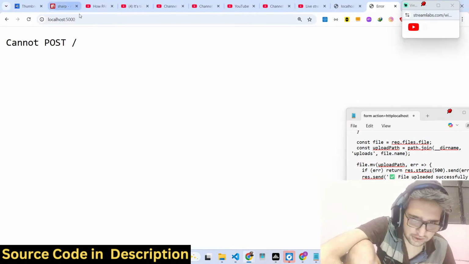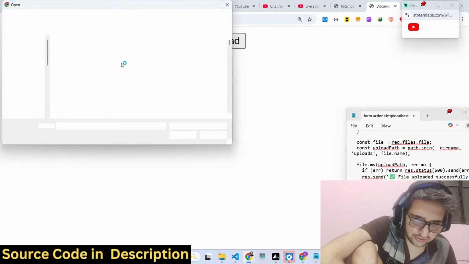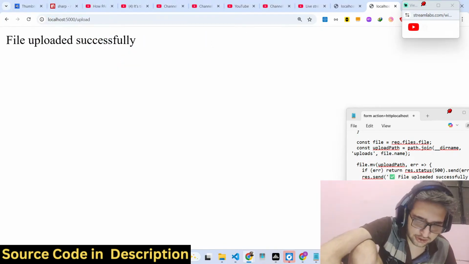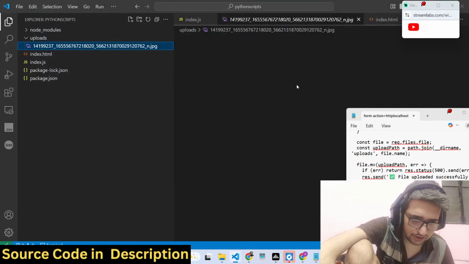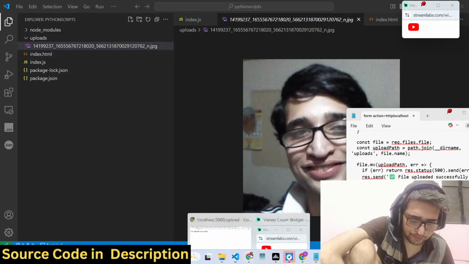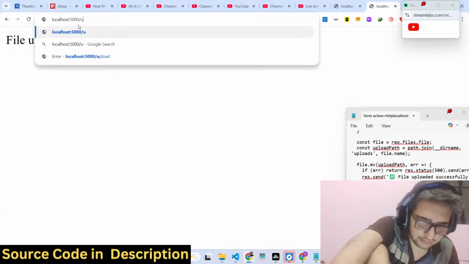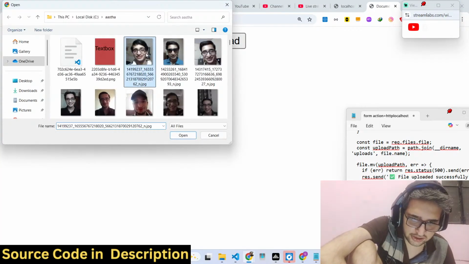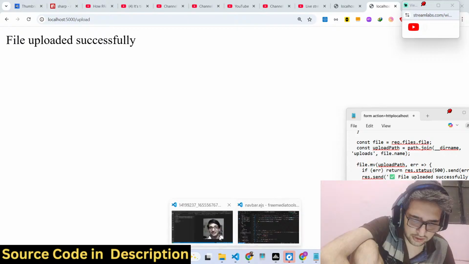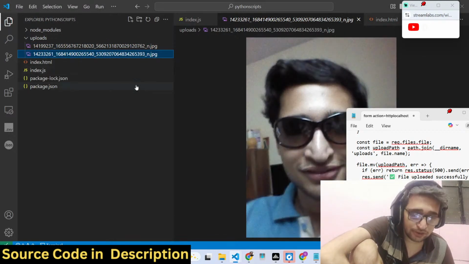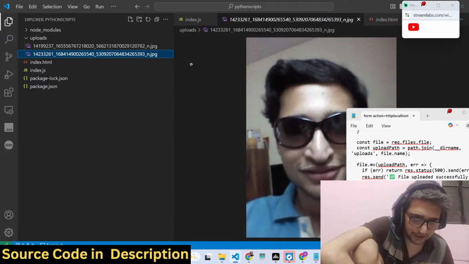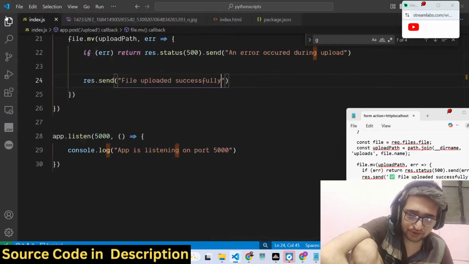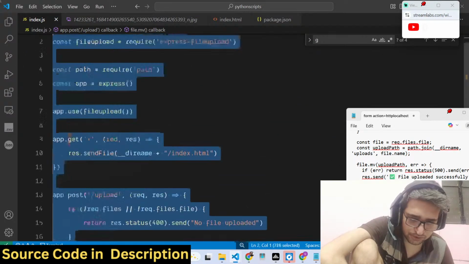So if I execute this application now, choose a file, and click on the upload button, you will get this notification that your file is uploaded successfully, and you will see your file appearing in the uploads directory. If I execute for the second time, select a second file here, and click upload, you will see this second file will also appear. So in this easy way, you can use this package inside Node.js Express. It's a very good middleware library, express-fileupload. The configuration process is quite simple. I've shown you step by step.